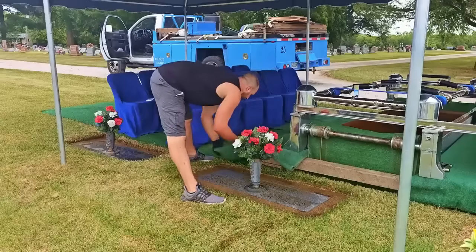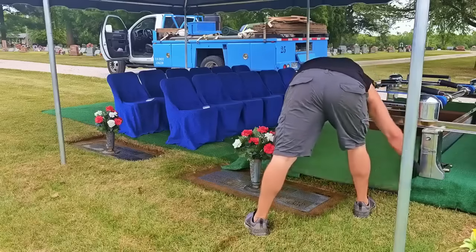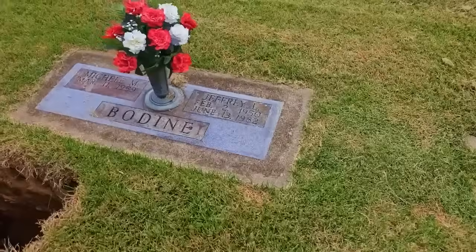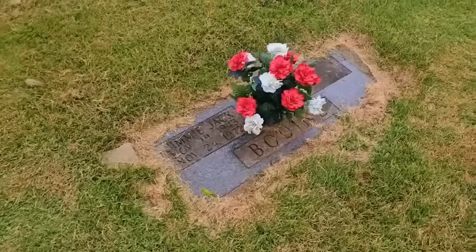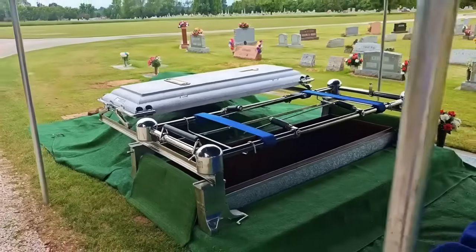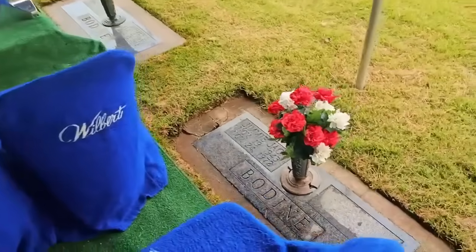Just like the bronze vases on these flat stones, there wasn't much I could do other than give them a soap and water bath and use D2 biological solution to help kill off any growth that occurs. But there's not much that a headstone cleaner can do to revamp them back to their original bronze color. That's a job for a monument company. But we have these headstones as clean as we could get them today, and this Wilbert Monticello setup is ready for when the family arrives for service.